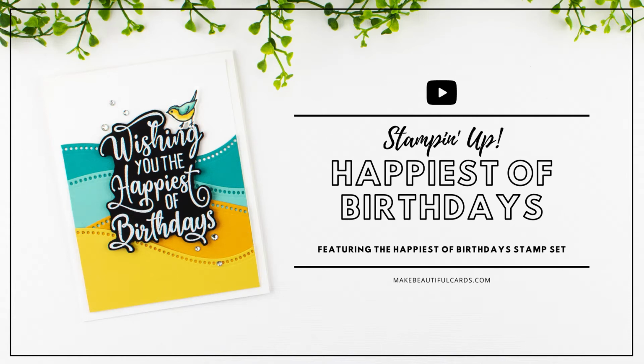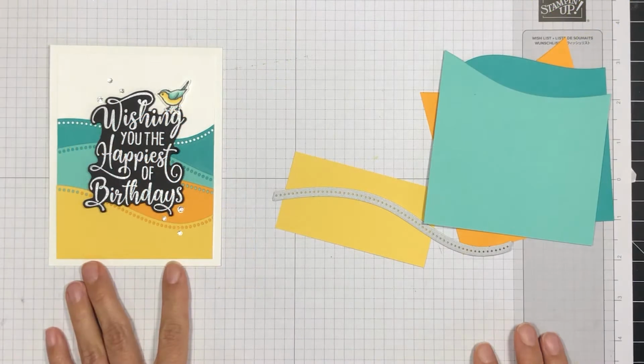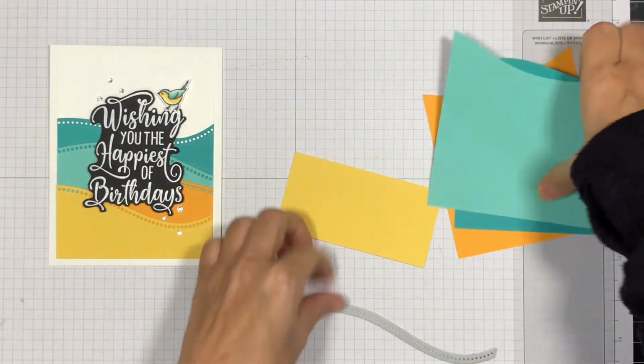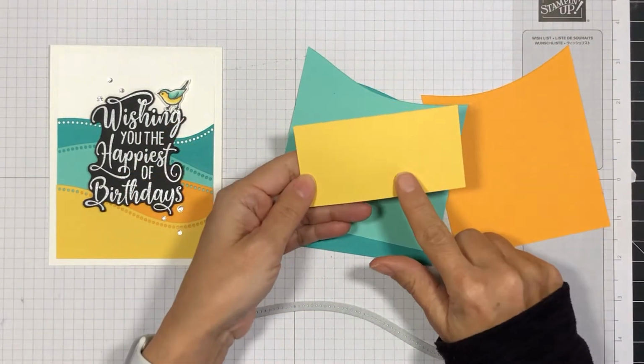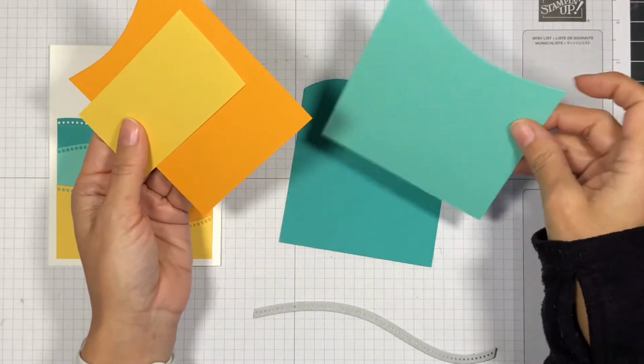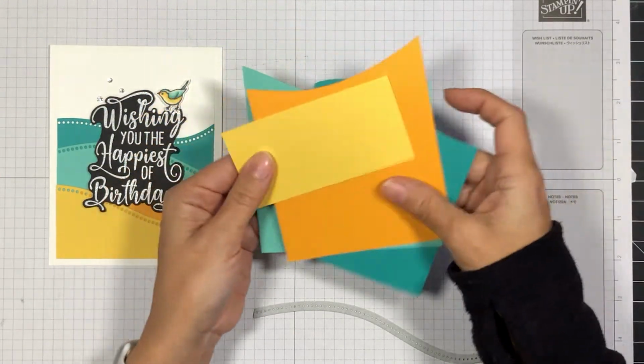In this video, I'm going to show you how to create this Happiest of Birthdays card featuring the Happiest of Birthdays stamp set and the Quite Curvy bundle. So the first thing that we're going to do for this card is die cut the curves you see here, out of 4 different colors of cardstock: Daffodil Delight, Mango Melody, Coastal Cabana, and Bermuda Bay.